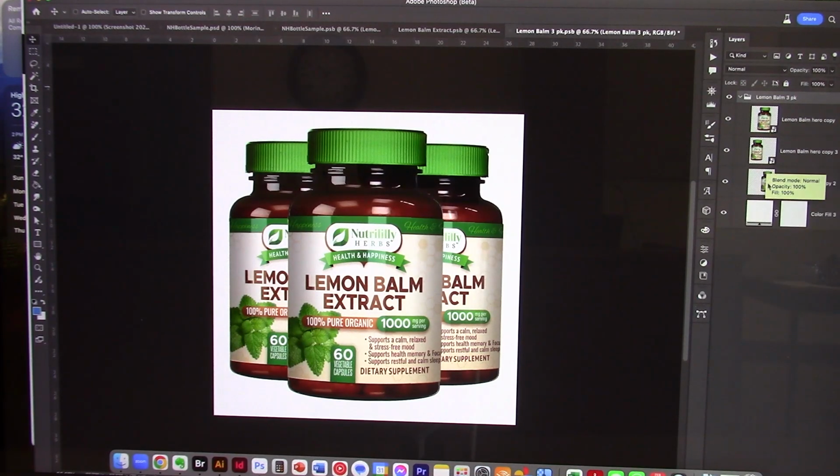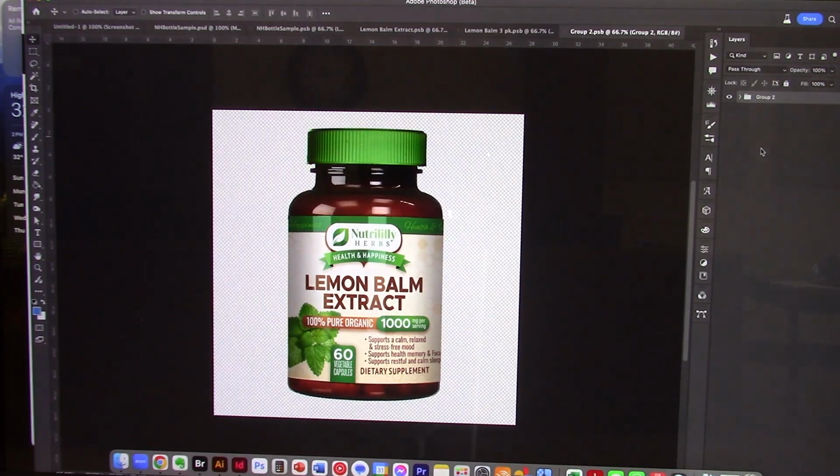So these are 3 of the exact same product, and they actually share the same PSB, but I have 3 versions of them in this file, and 2 of them are smaller than the front one, just to show that depth, right? So what'll happen here, I'm going to change one of them and watch what happens as it trickles up the line, okay?